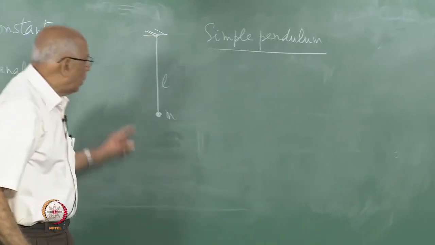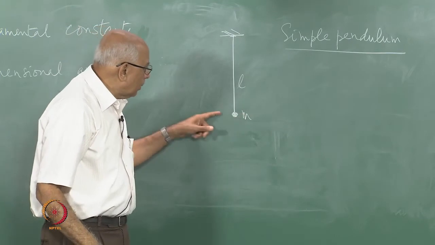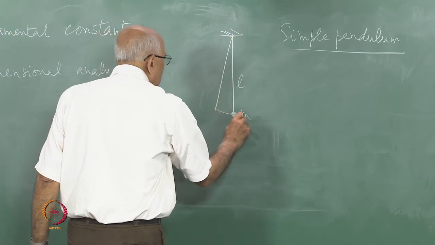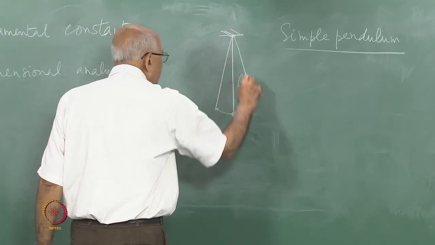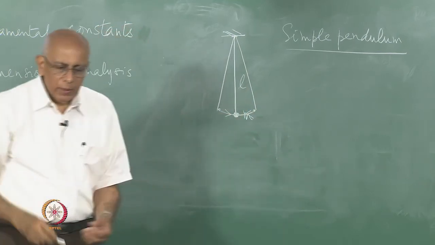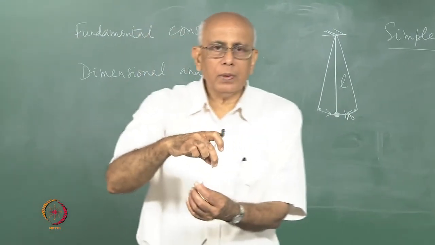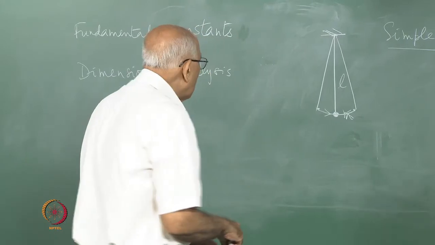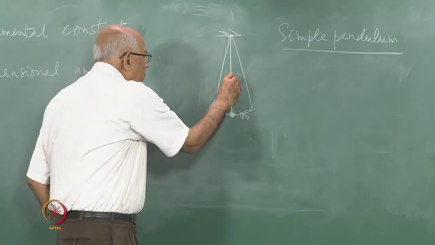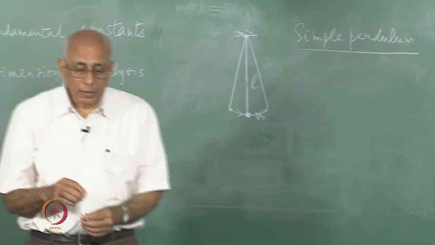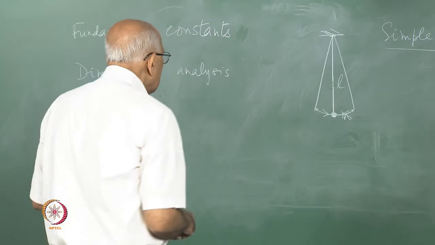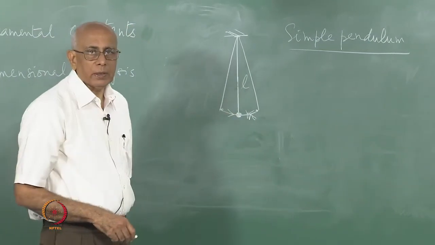And we want to find out what is the time period of oscillation. So this pendulum is assumed to be started swinging, and then it undergoes oscillatory motion of this kind. It oscillates back and forth about the lowest point under the action of gravity. So for simplicity, we are going to assume that all the mass is concentrated here and there is no mass here at all. The moment you put a mass here, it would be like a rod with a finite mass, then it is called not a simple pendulum, it becomes a compound pendulum. That is a little more intricate, but let us analyze first the simple pendulum's motion here.